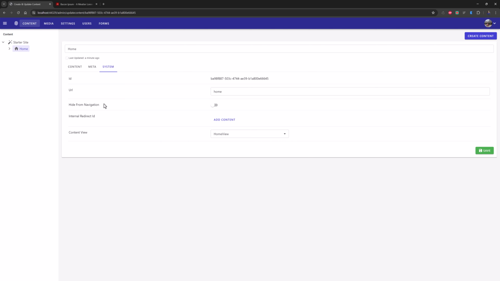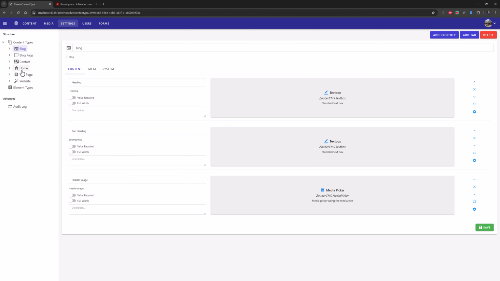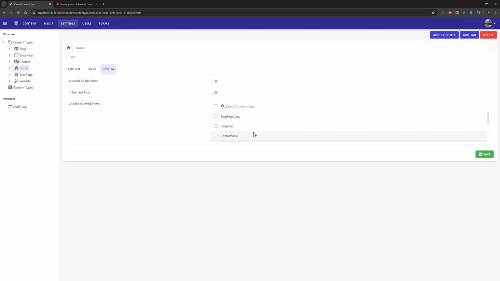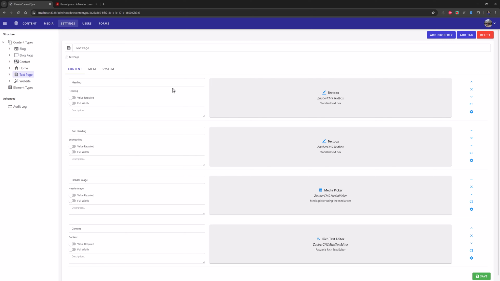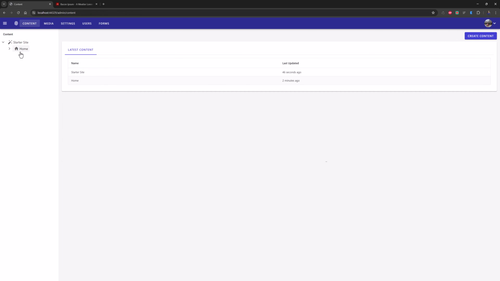You always know if you haven't selected it. If we go back here, on the pages, home page, whatever, here we go. If you haven't selected here, you'll get an error come up saying that you're missing your view or template. So I have already assigned all of these templates to the pages, the correct ones on the correct content type, so they should just work.